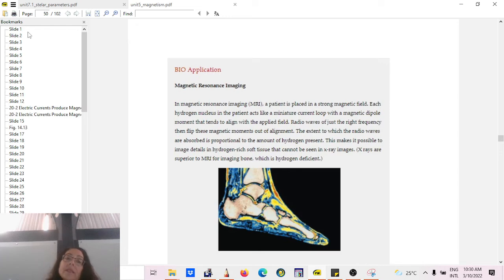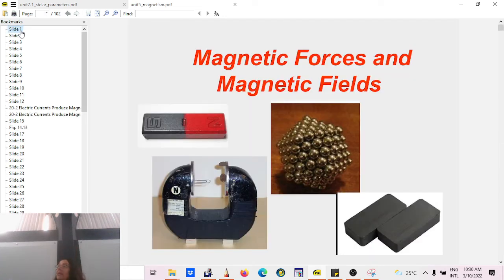So we start a new unit and we start with magnetism. Okay, so a magnet you are all familiar with. So that will be the magnet. It's called the bar magnet. I'm sure you have played with magnets. A magnet always has a north pole and a south pole. And what's surprising about a magnet is that you cannot have a monopole. So typical pop quiz question: can you have a monopole with a magnet? No, you always have two poles.